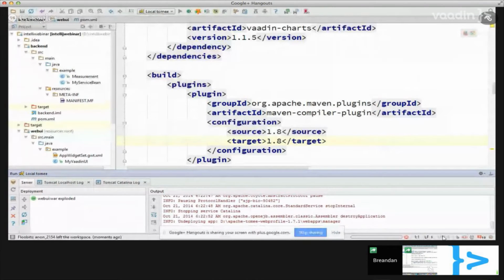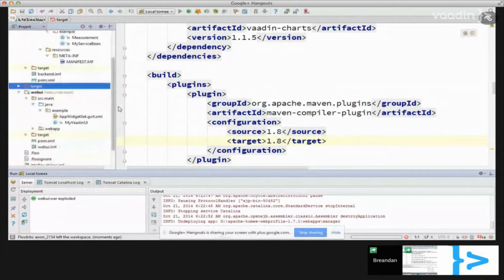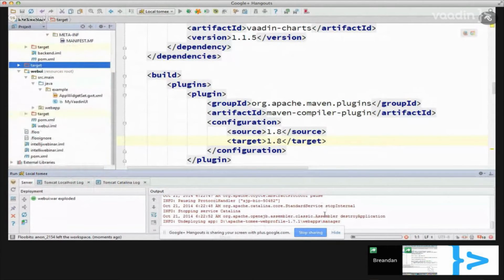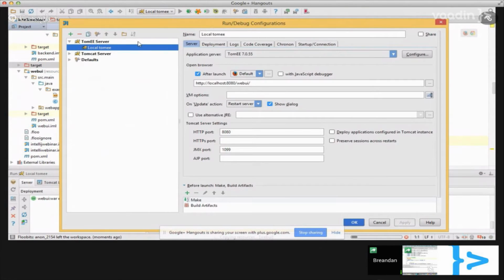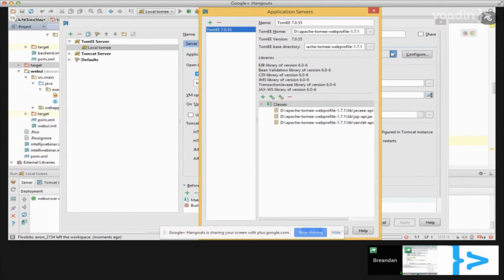So the Maven plugin has Java 8, and IntelliJ should have Java 8. I just ran the local configuration, and here when I edit my configurations, this is somewhere that sometimes people get caught up with. If you look under the TomEE configuration here, when we set up our project, we have this TomEE plugin, and this is a Tomcat plugin for Maven, if you're familiar with that.